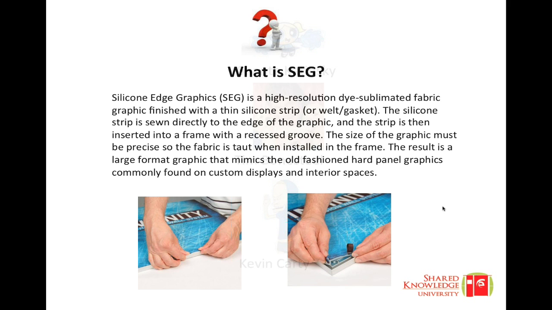No surprise. So let's get to the serious business. What is SEG? Silicone Edge Graphics is a high-resolution dye-sublimated fabric graphic finished with a thin silicone strip, welt, or gasket. The silicone strip is sewn directly to the edge of the graphic, and the strip is then inserted into a frame with a recessed groove. The size of the graphic must be precise so that the fabric is taut when installed on the frame. The result is a large format graphic that mimics the old-fashioned hard panel graphics commonly found on custom displays and interior spaces.